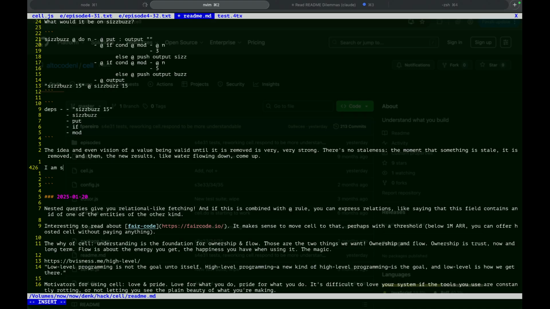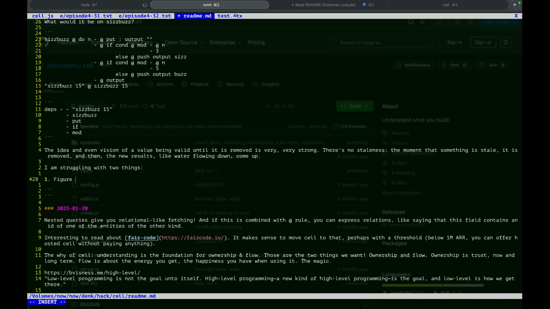I am struggling with two things. Figure out an algorithm that is self-similar and doesn't really budge when computing depths.